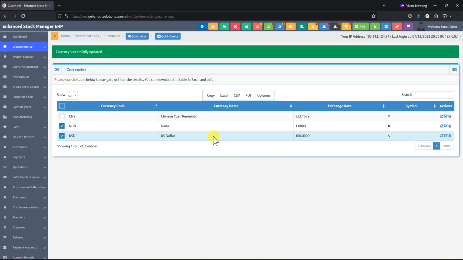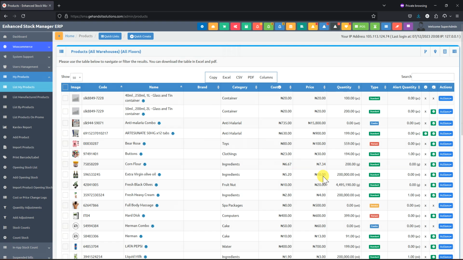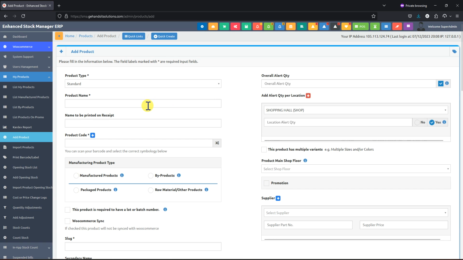Going back to individual products, you have to set the FX rate, the FX currency that's used in bringing in those products. We'll take one example. Let's say, for instance, we have a foreign imported evaporated milk. So let's start with creating the product. When creating, or you can edit an existing product. Let's create a new product to demonstrate this.